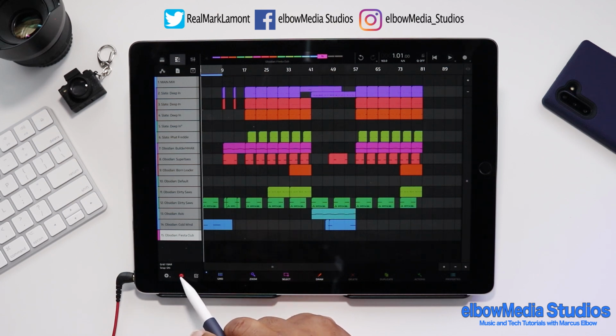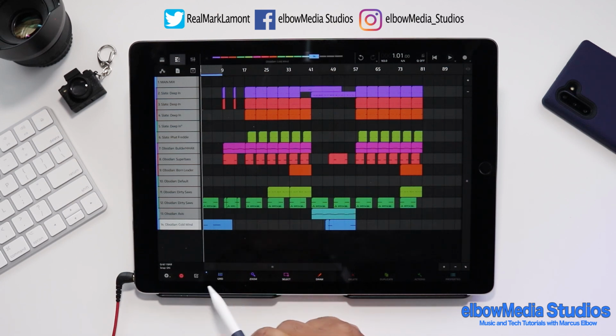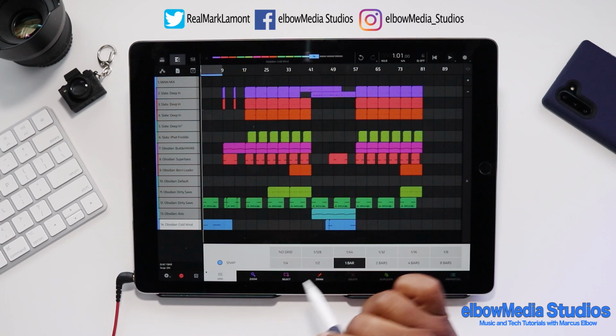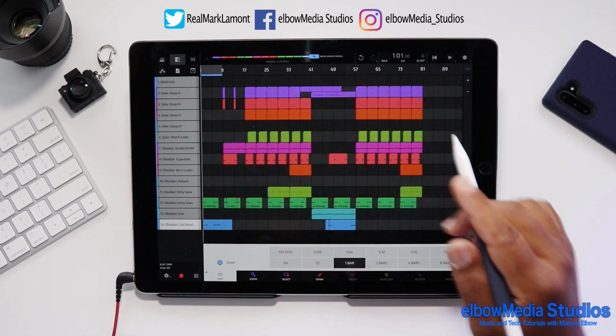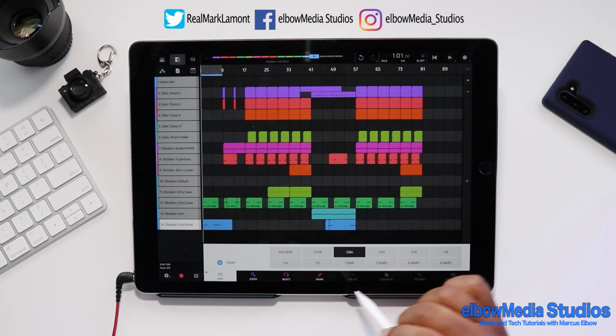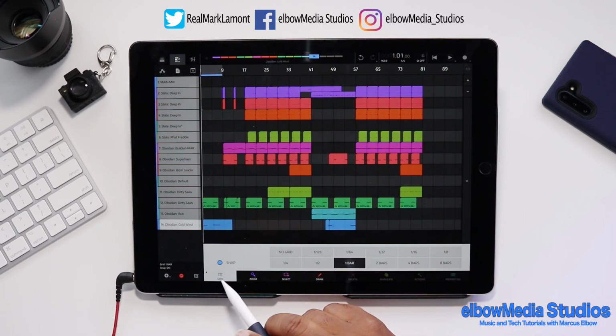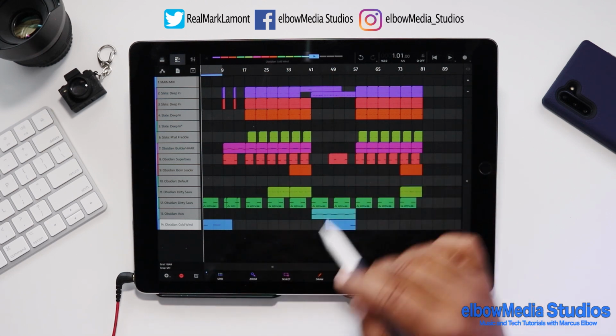So at the bottom here, we're going to continue. You can delete as well with this, and I just deleted that track I created. You have your grid here, which gives you the ability to move around inside of the sequencer. You can go 2 bars, things like that. Like I said, we had it at 1 bar. You can do no grid and move freely, or you can turn your snap off here. You have your zoom, that way you can zoom in.